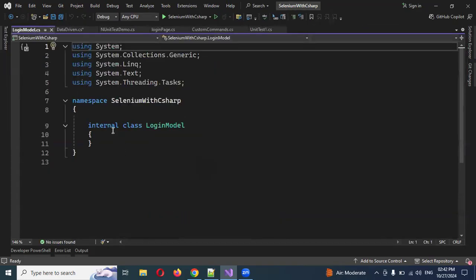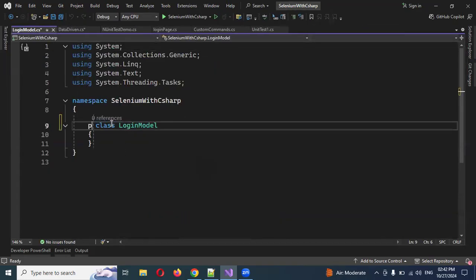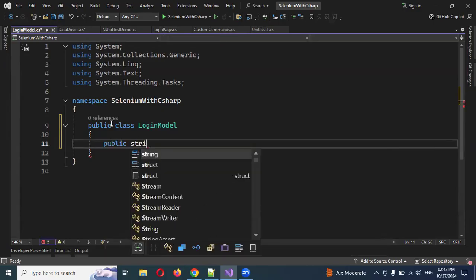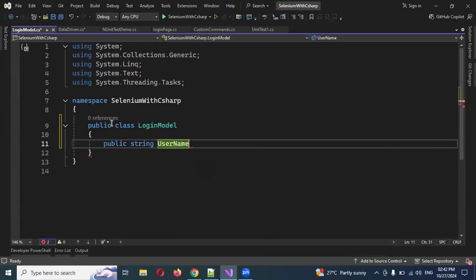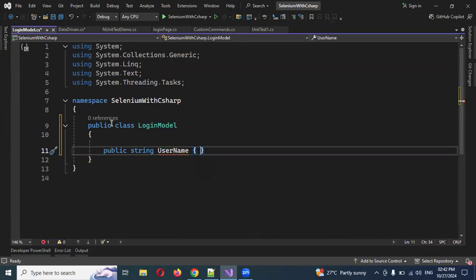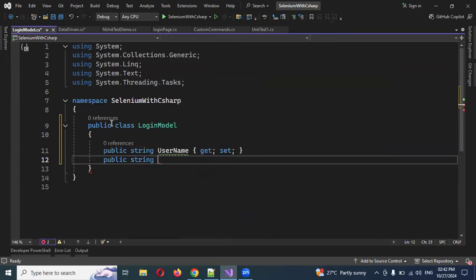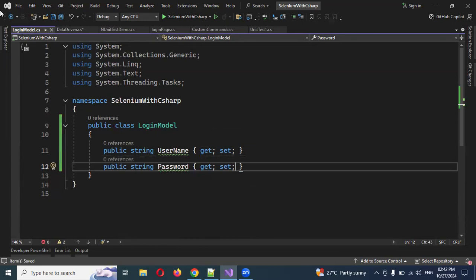For this LoginModel, again it's a public string Username, with a get function and set function. A similar format again for public string Password, also with get and set, because you can get the value or set the value.